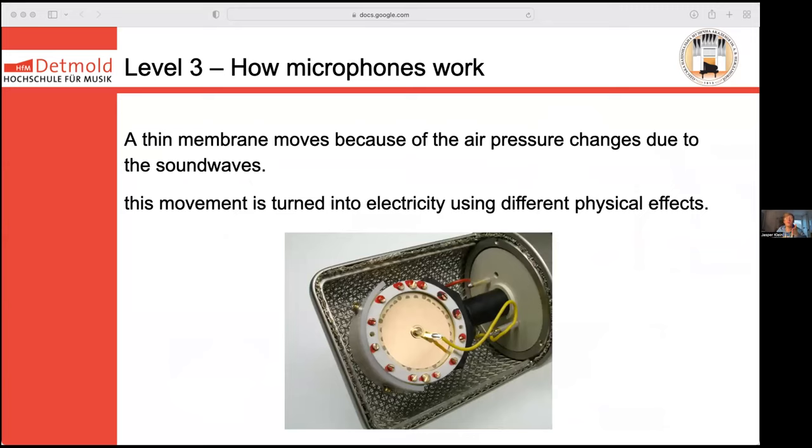Every microphone basically works the same way. We've got a thin membrane, a really thin membrane. It's like a tenth of the thickness of aluminium foil. And this membrane moves because of the air pressure changes due to the sound wave. So the air pushes against the membrane, which makes it move. And this movement is then turned into electricity.